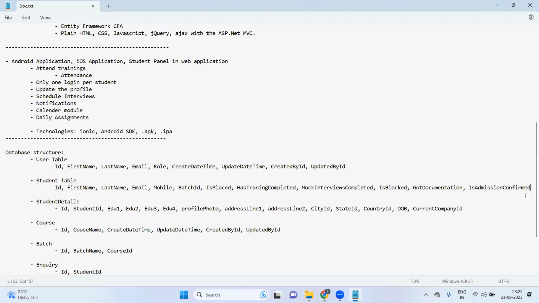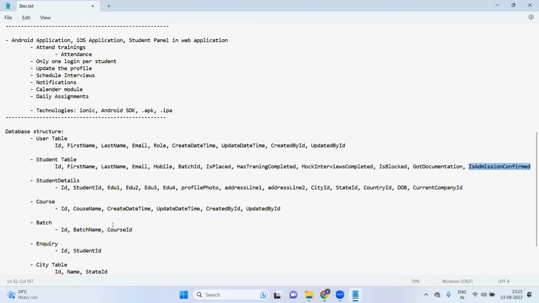If admission is confirmed, it means we have converted the inquiry into the admission. So in inquiry we will have ID, student ID, and obviously this flag will be false because it is in inquiry table. If student is in inquiry table, it means admission is not confirmed. As soon as we confirm the admission, then we will delete that entry from the inquiry table. We don't require that because it is already converted.